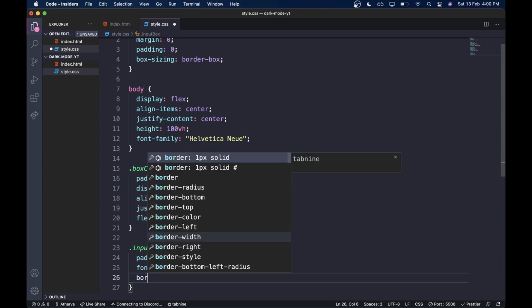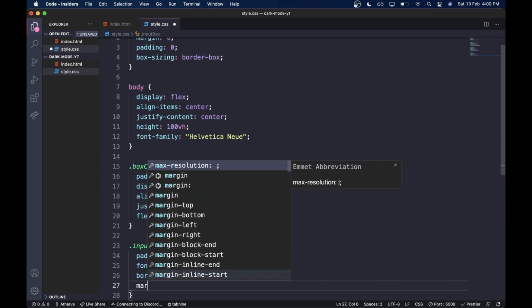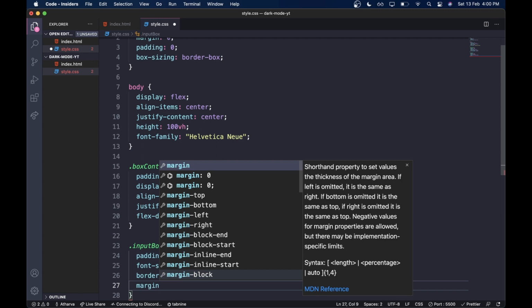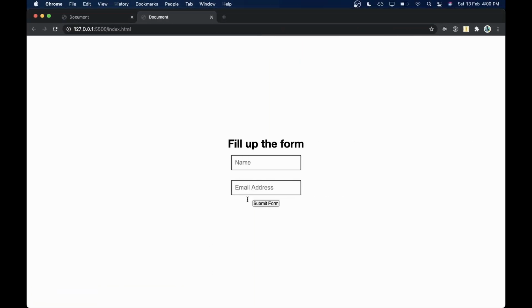I'll give it a border 1 pixel solid black, because I don't like the default borders. And now if we just save this, yeah, I also need to give a margin. So for the top and bottom I want to give like 15 pixels, and for left and right I want to give 0. So yeah, if I save this, if I go here, yeah, this is perfect.